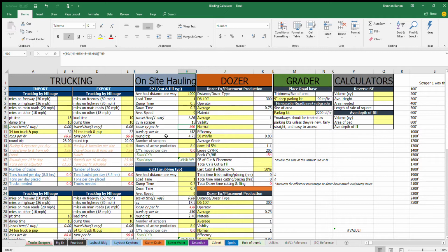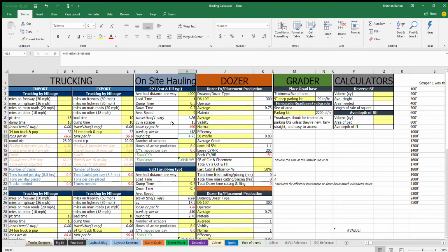And if you see here, bank cubic yards is 152. So you may be picking up 152 yards out of the ground, but when it's loaded, you're moving 190 loose yards. This is the number we really care about. We really don't care about bank yards in this scenario.